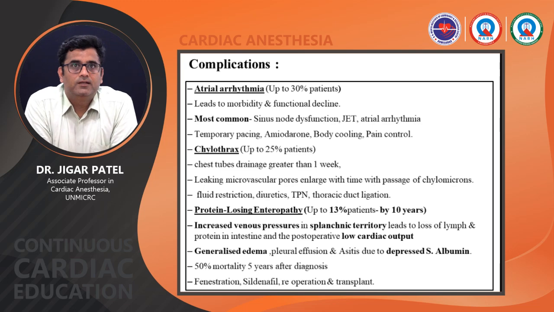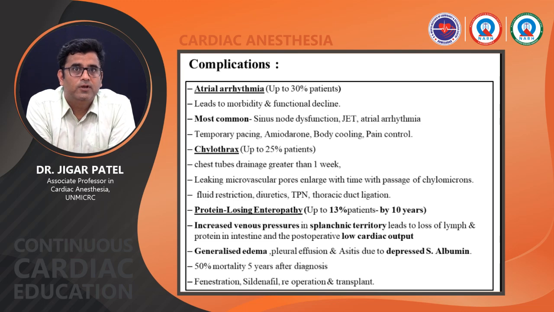Another common complication is chylothorax. It is present in up to 25% of patients. Here, chest tube drainage for more than 1 week is required to diagnose chylothorax. The reason is that leaking microvascular pores enlarge over time with the passage of chylomicrons. And the treatment is fluid restriction, diuretics, TPN, and thoracic duct ligation.